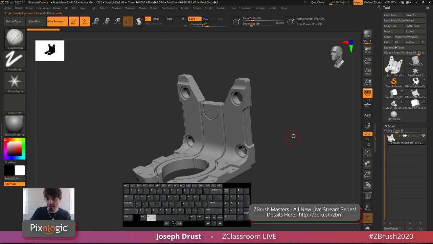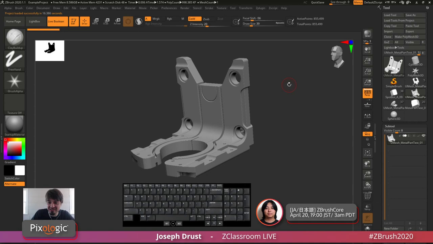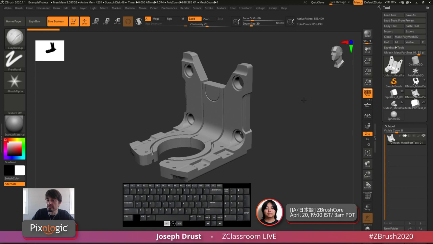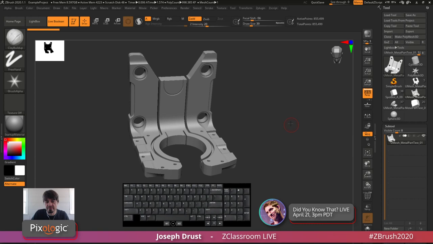All right, so here's what that shape ended up looking like. So this is all the process here where I went through and I just started adding shapes. And this is all using that same Spotlight file. So this is the exact same process through here. This is the final result. This is the one that was processed with the Boolean.